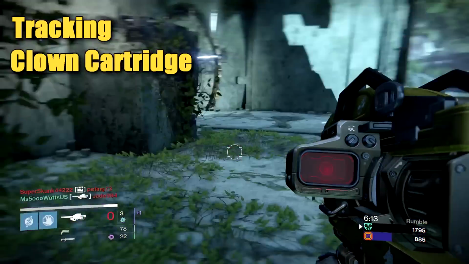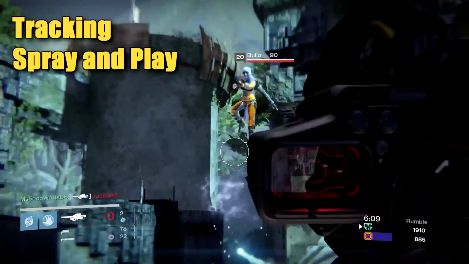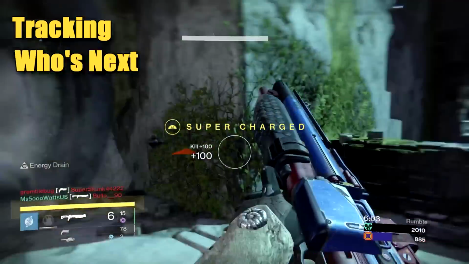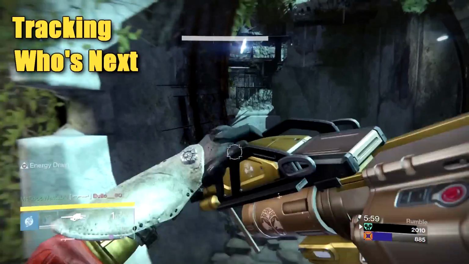And then I would either want that or spray and play, which makes it to where you reload faster when the mag is empty, obviously for the same reason, with it only holding 1. Or I would want who's next, which makes it to where when you get a kill, you reload faster. So I would want those.